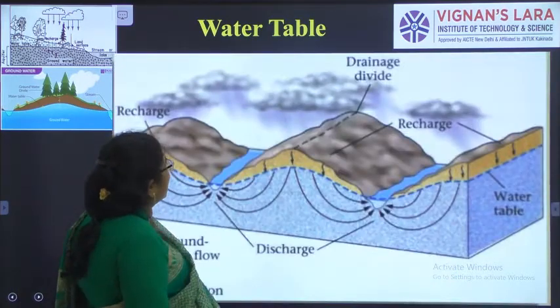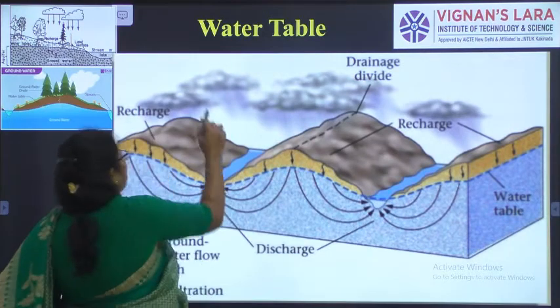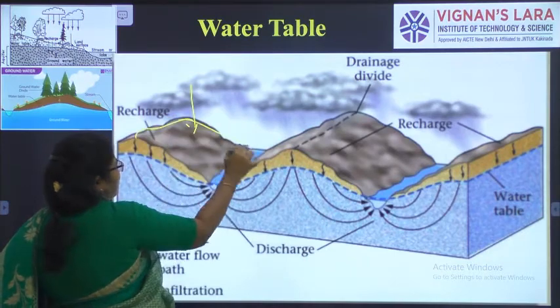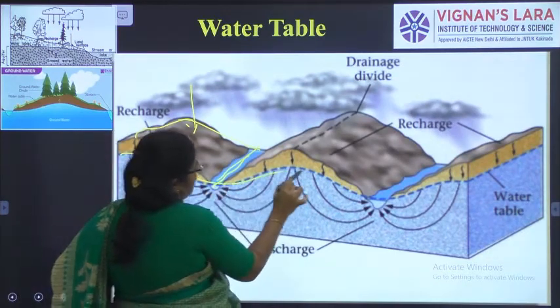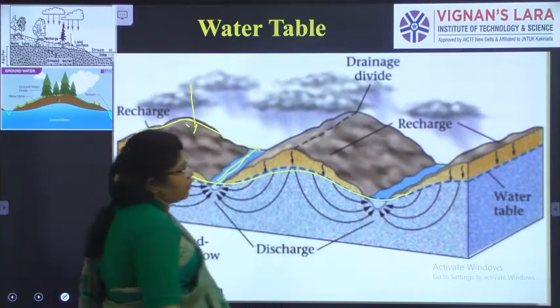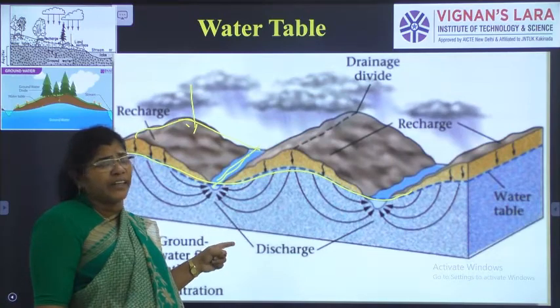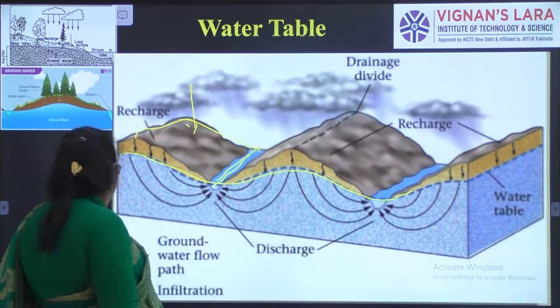Okay. So this also very clearly shows that mostly the discharge will be here and it flows along this. There is a stream here. So this is the water table. The blue colored part is the water table. As I told you already, it is not a straight one. It is a curved one.